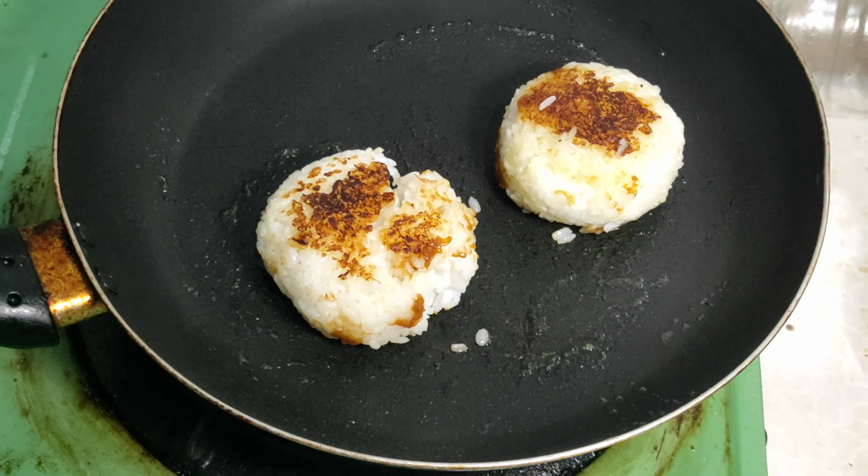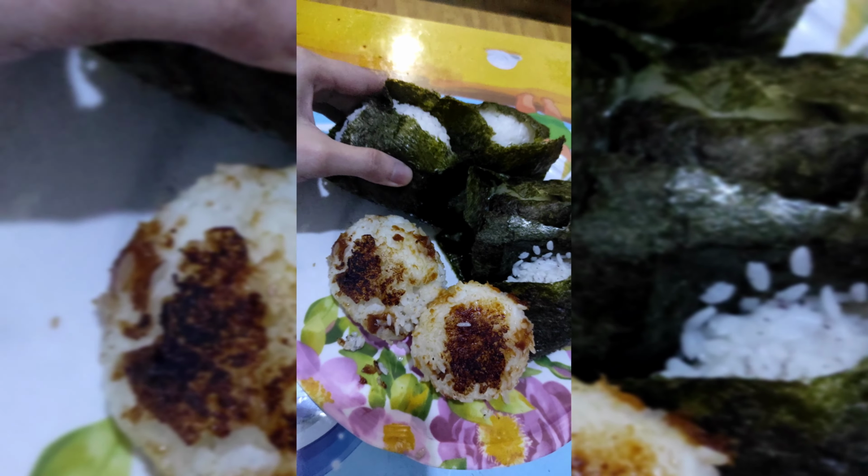And I present to you my many shapes. This is the humongous onigiri. It's too big. I burned the yaki onigiri, but at least it was delicious.